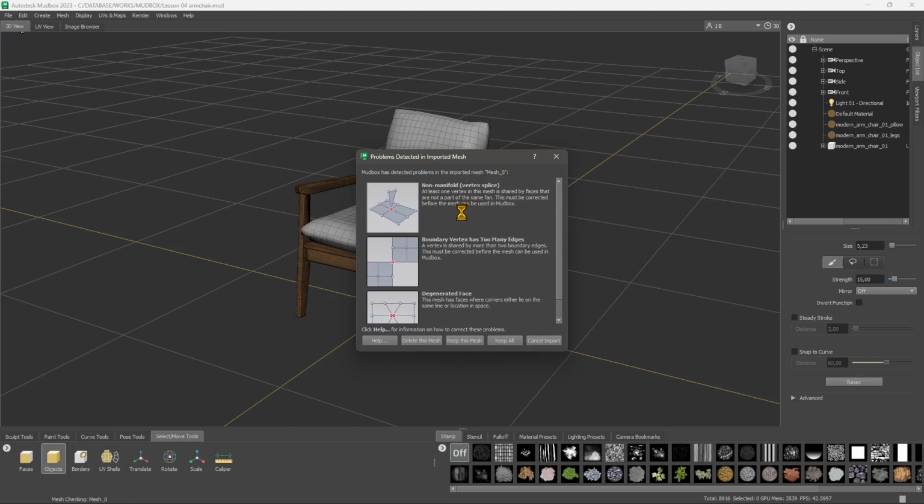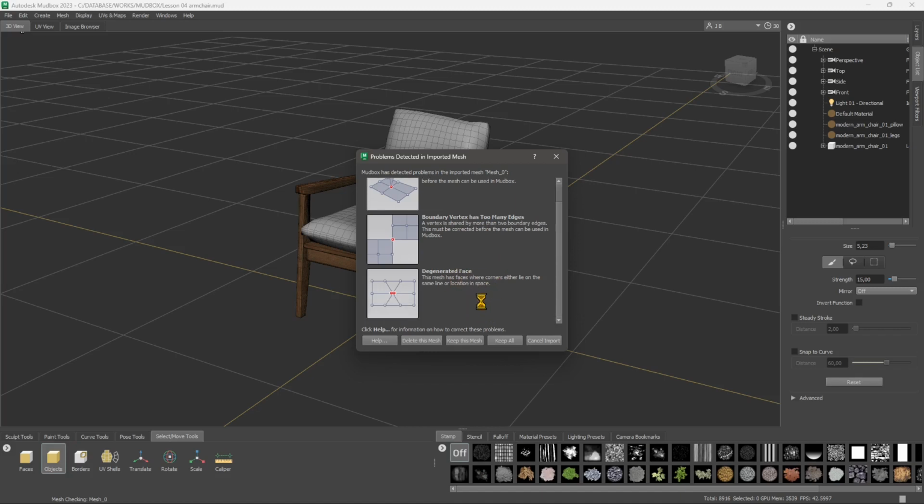So you can read here all the problems and the various issues that we have, like non-manifold, and vertices that have too many edges, and also probably they are not perfectly placed together. So it's kind of, I don't want to say a mess, but it's not so consistent. We're gonna see how to fix this.